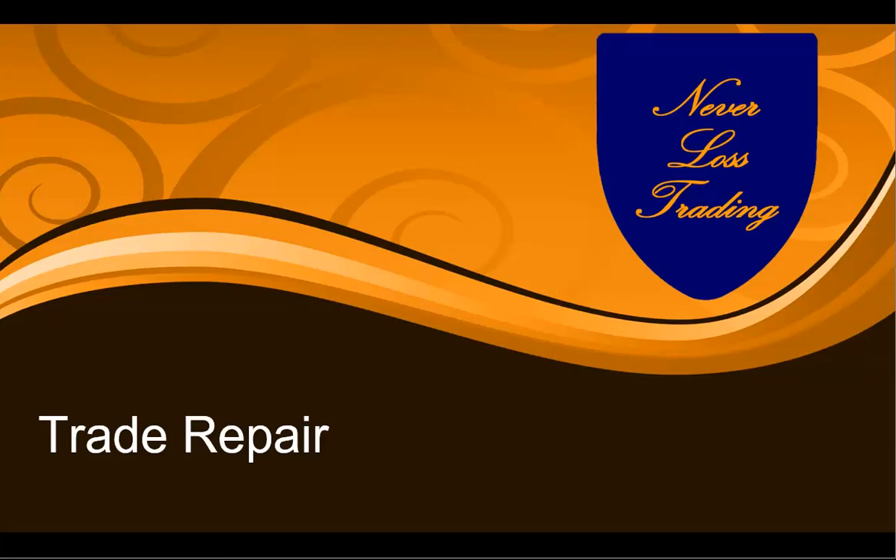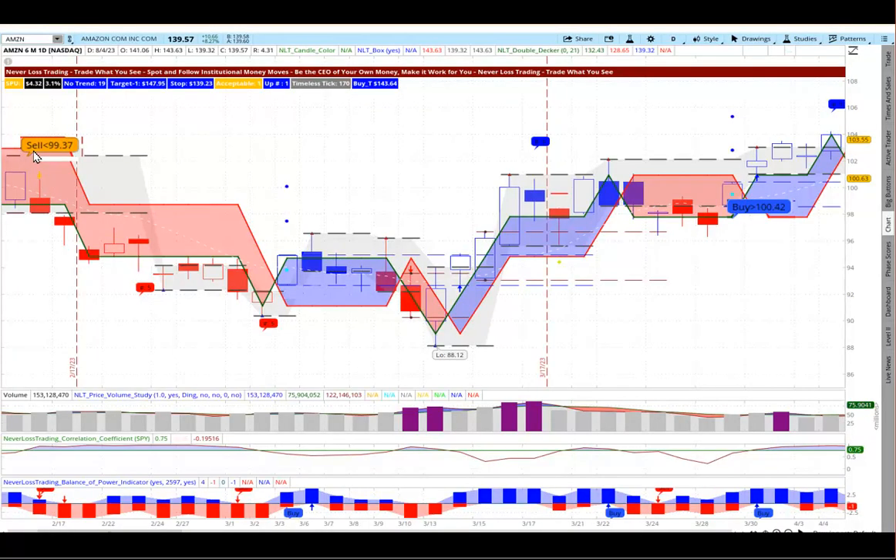If everything works out fine, that's easy. But what do we do if things go wrong? We had a client join us in February who went short on Amazon. It was a justified short trade — good. However, he did not take profit at the two-spool move, about a $9.50 move. He thought it was going to go deeper. Then we came to a point where the direction was no longer validated because a buy signal was opposite to his short, and he was short calls — he needed to repair his trade. He asked us: how can you help turn that potential loser into a winner?